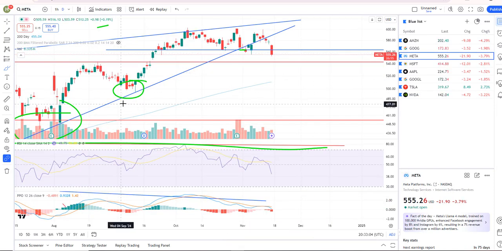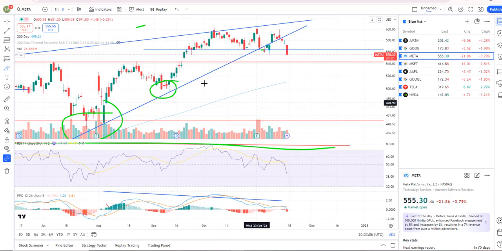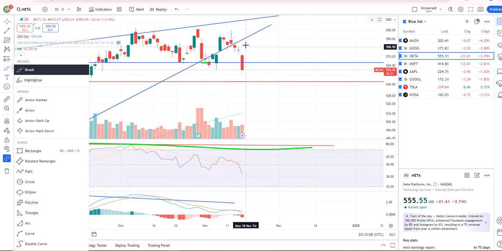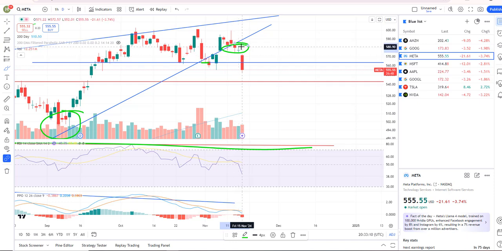Meta talked about this as a sell signal. Yesterday, we did have a sell signal as we started to break trend. The market didn't really pay attention. It was pretty muted selling, but today, obviously, big down day in Meta. And it's basically confirmation that that sell signal was valid.